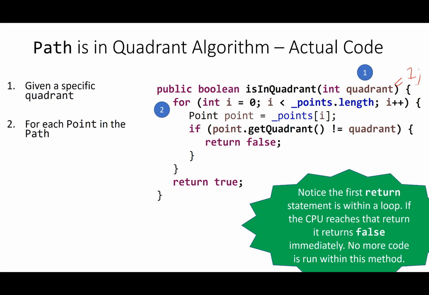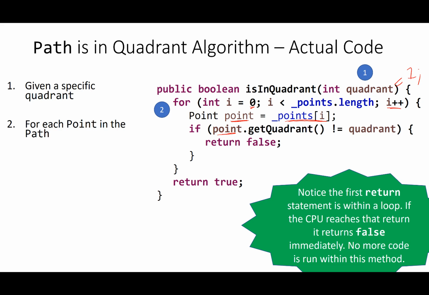Then we're going to look at each point. And remember, the way that we loop through every single point is we start from 0 because that's the first index of our array. We're going to keep looping while i is less than the length of the array because we started counting from 0. We're going to count up by 1 each time. And then I'm going to make another nice variable to work with here. So we're making a variable within this loop called point and assigning it the value at the points index i.